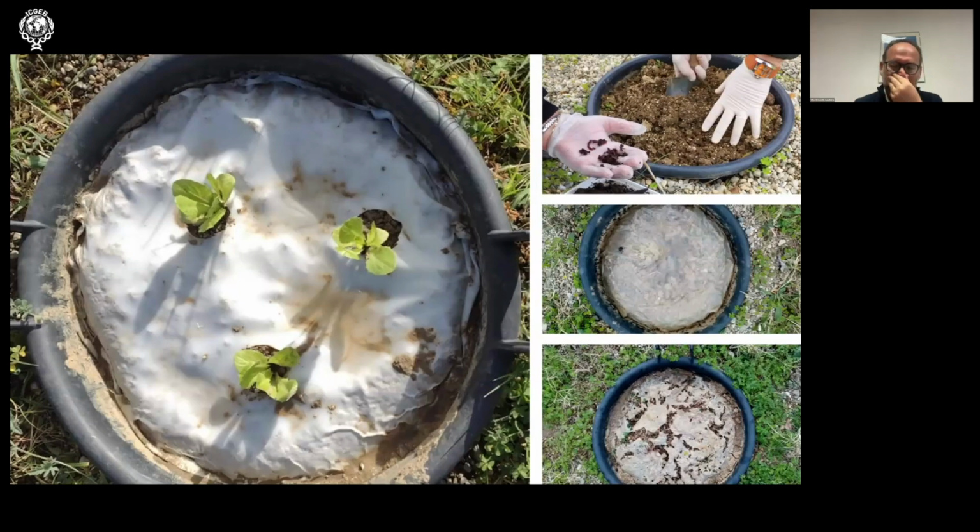We did a nice experiment in another part of Italy, at the University of Reggio Calabria. We performed a mesocosm experiment, and as you can see here, we used mesocosms that were buried into the soil, and we covered the soil with our mulching films. Then we cultivated lettuce, and we tested the growth of the lettuce, as well as the decomposition of our mulching films.